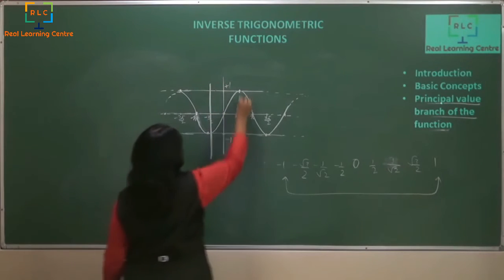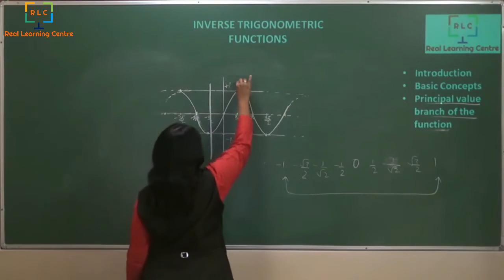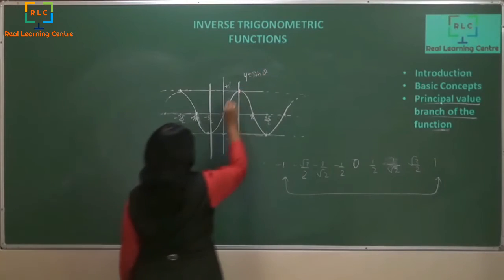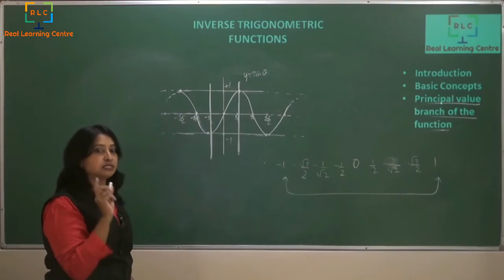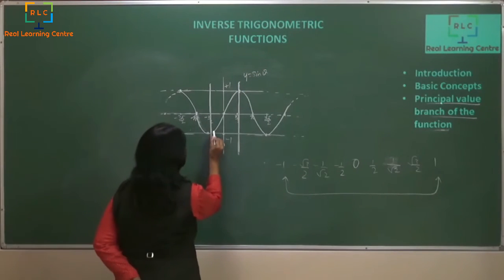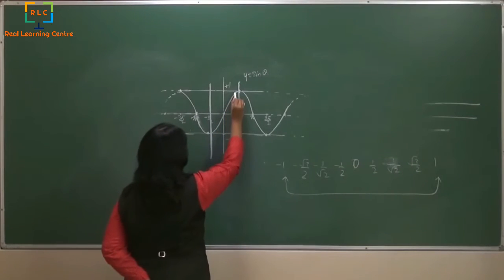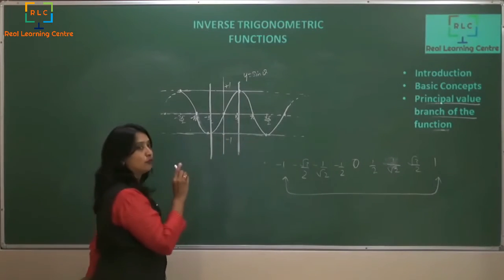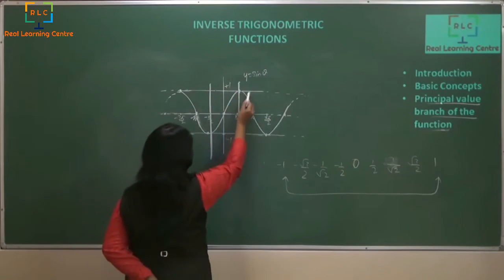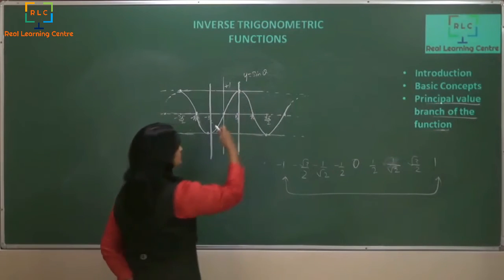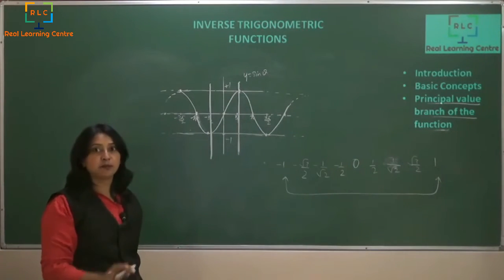You see, in this part of the graph, the sine curve, y is equal to sine theta, is cutting the x-axis only once. And for every x value, there is a different y value only in between this. Once you reach this place and come after that, see, this value will be the same as this value. These two will be same, these two will be same. So the y values start getting repeated.